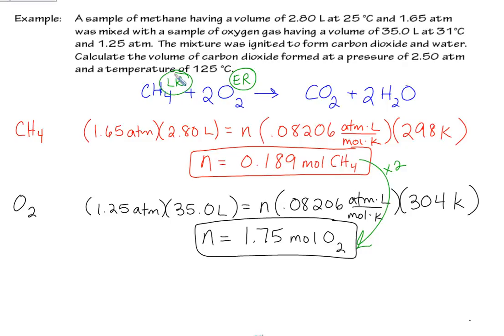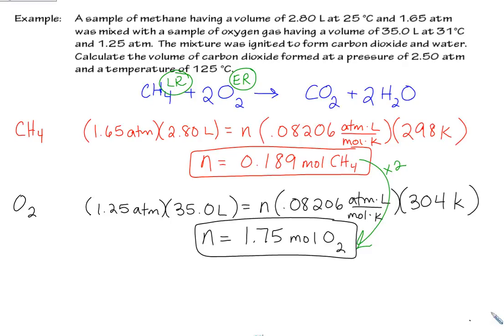Which, honestly, this makes sense. If you're doing a combustion, you're probably going to run out of your carbon compound, that's like your fuel, before the atmosphere runs out of oxygen gas. I mean, your car probably runs out of gas before the atmosphere runs out of oxygen. So often in a combustion, oxygen is your excess. But I just wanted to check and make sure. And it is.